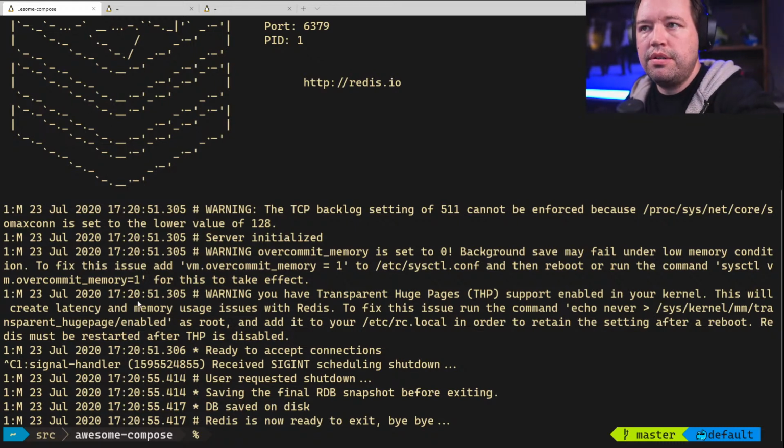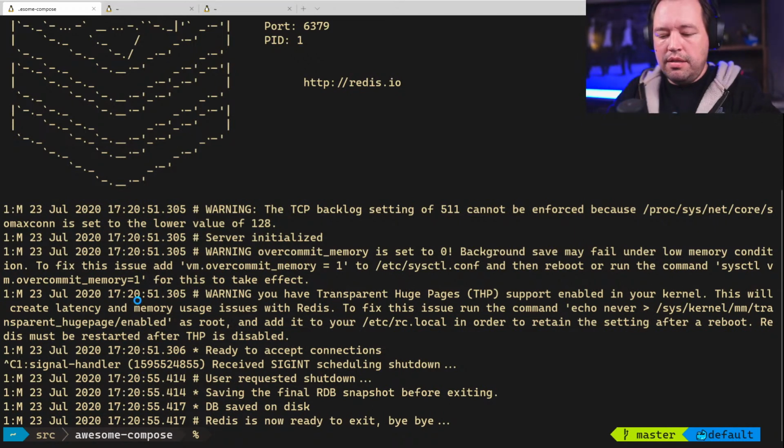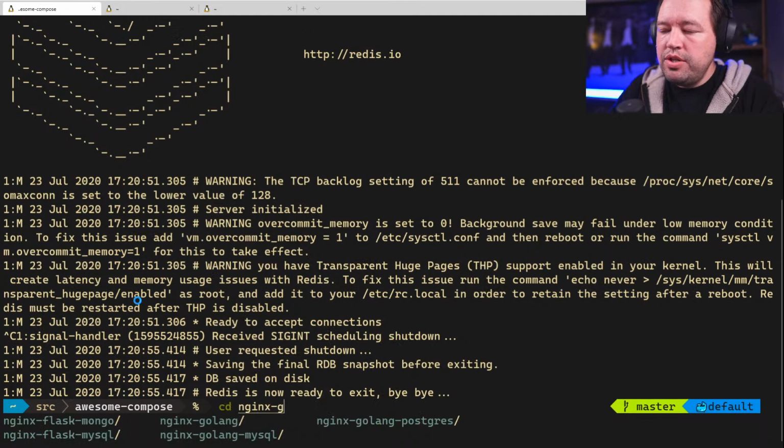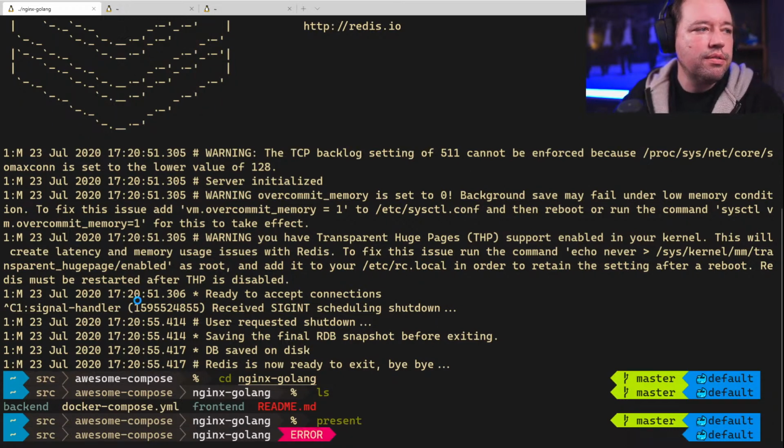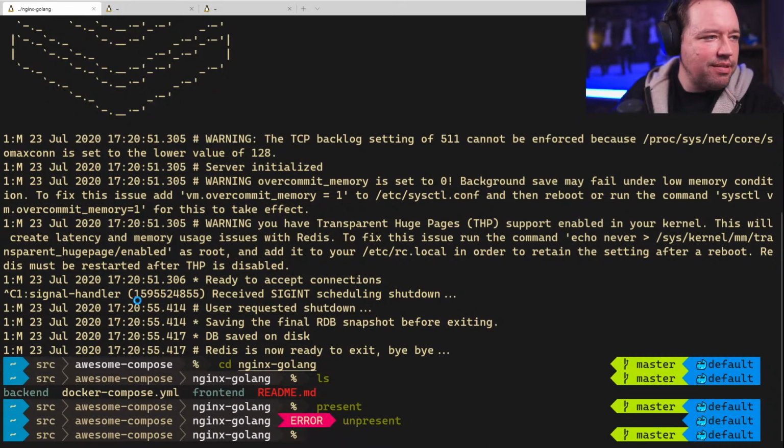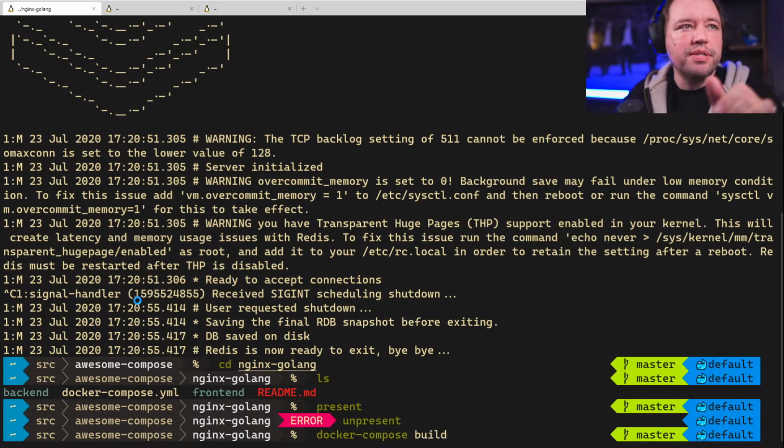And we're gonna switch to the CLI. And we're gonna go into that Nginx Golang directory. So we've got all the same pieces here that we normally do. I'm going to make this command line just a little bit shorter, but I haven't fixed that yet, but I'll fix it soon. And we're just going to do Docker Compose up. Or actually, we're going to do Docker Compose build.